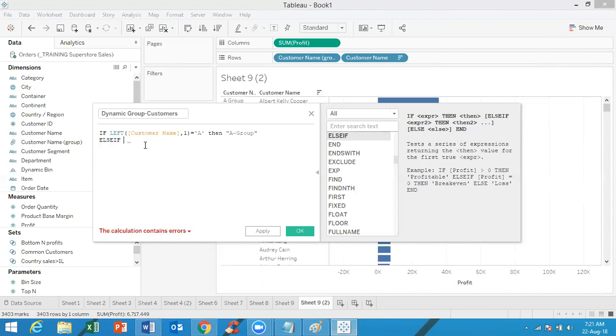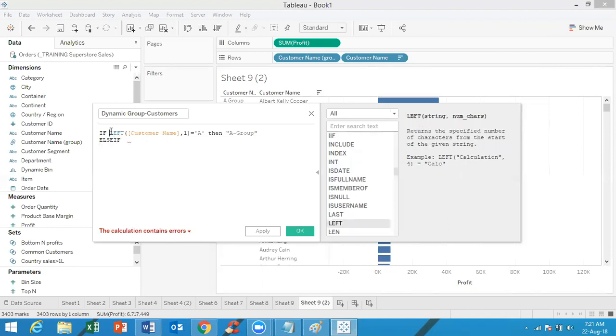So elseif left of equal to B, then B group.